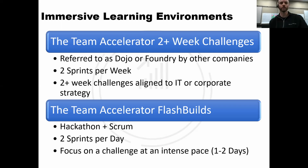But within the immersive learning, we're really trying to do this the entire time, because that way the team learns at the same pace. So you don't have somebody off learning something and then having to come back and train somebody. We really don't want to do training in these sessions. We want everybody to learn collectively from each other. But yes, you could do mob programming in hour or 2-hour increments within your team. But within this environment, we're doing it the whole time. Now we may do some pairing as well. We could break out and have a couple people pair on a PBI, another group of people pair on another PBI. We could do that as well. But for this challenge up to this point, it's just been using mob programming.